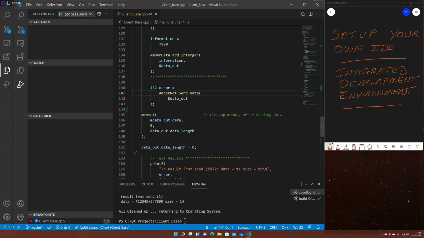Otherwise, we're just going to flood my local services with data sendings. And we can get rid of the results as well.